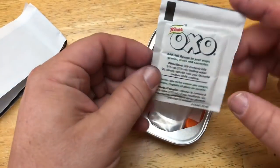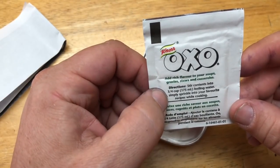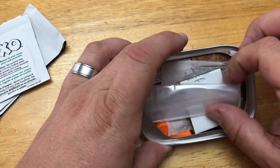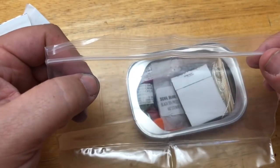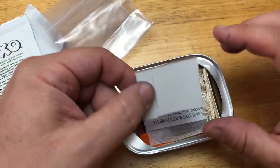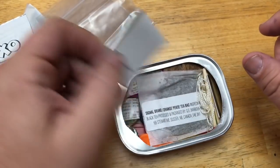We've got what looks like an antiseptic wipe - oh no, it's the bouillon! It's a chicken bouillon packet that adds rich flavor to soups, gravies, stews. Stir it into boiling water or sprinkle while cooking - that's a good win. Next, what looks like a Ziploc bag - you could put the rest of the stuff in there. There's a book of matches, and the waterproof ones are separate. Regular matches will go quick so use them sparingly.